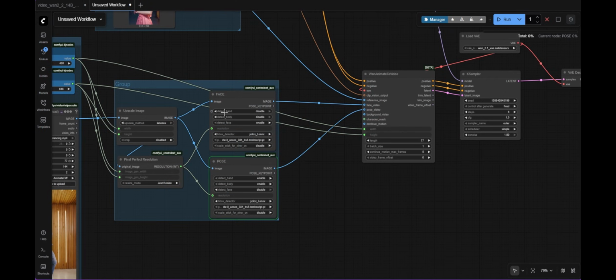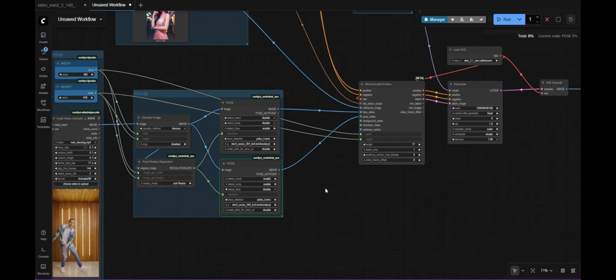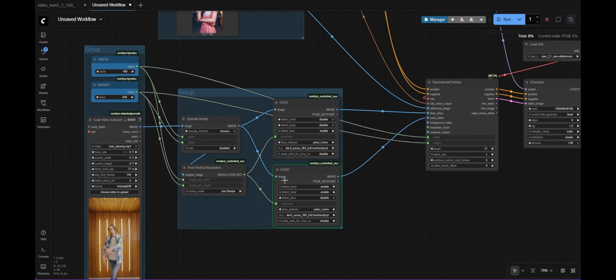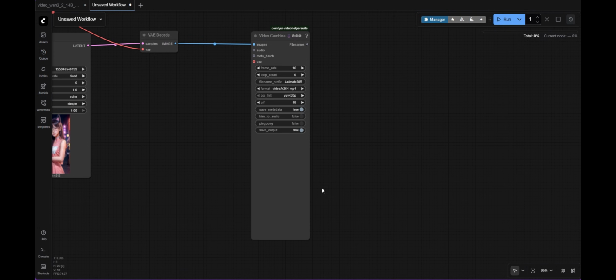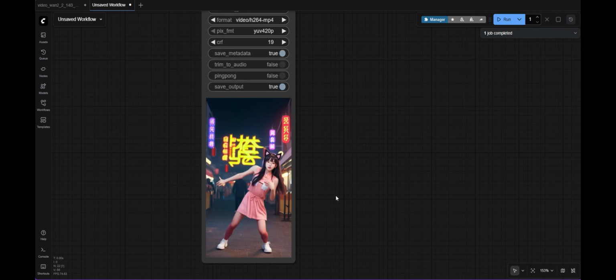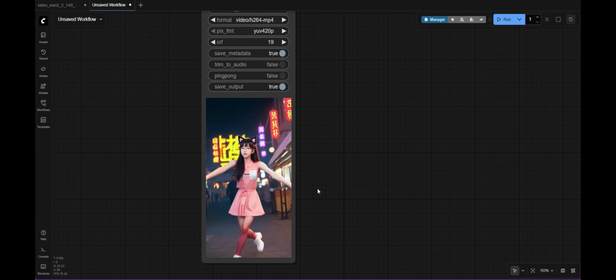Take into account the first time the 6 models need to be loaded, and that the 77 frames are being processed 2 times by a DW preprocessor, which is slow. So be patient while the workflow runs. As you see, the first frames of the video created contain our reference image. This happens with all Wan models.